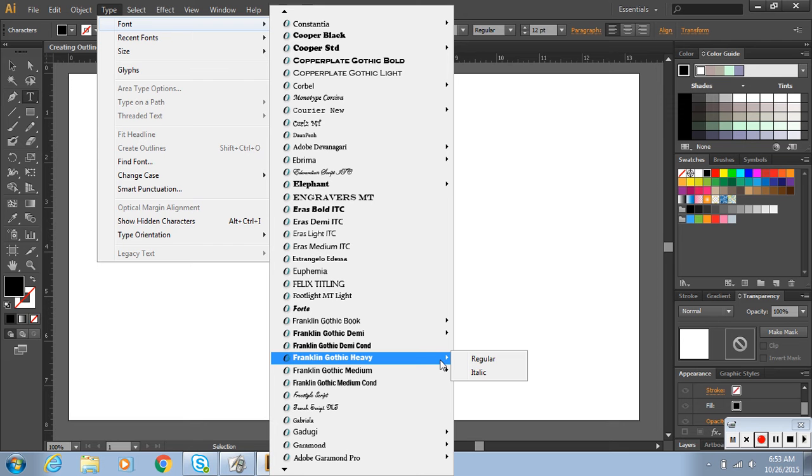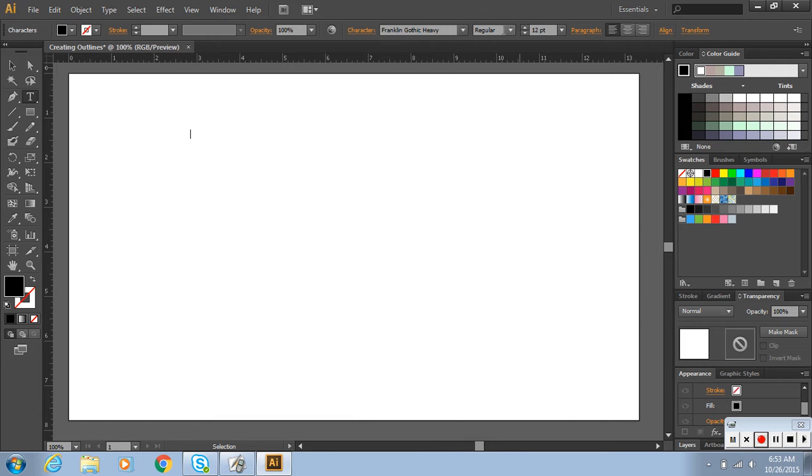And sometimes with these, regular, italic, if it has an arrow by it, that means that it has different styles of the font, and you just have to choose one of those. You can also change it up here. If I'm creating a letter mark for a logo, I usually go higher than 12-point font. I'd like to go like 48, and then I'll make it bigger. So let's do IBM. Okay, now you have your letters.